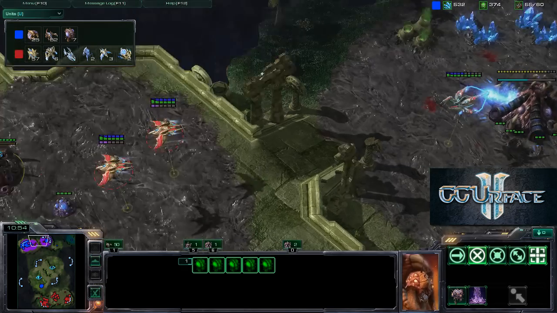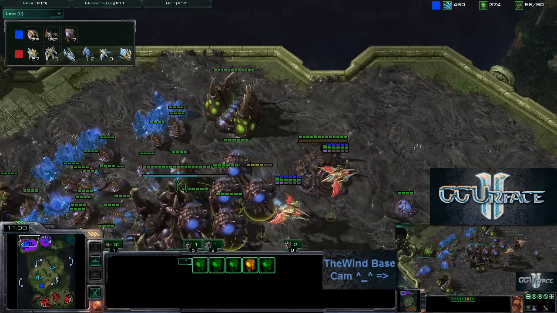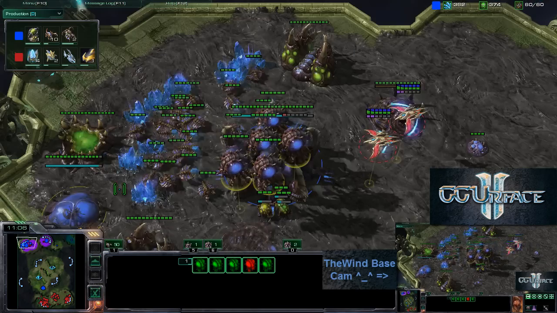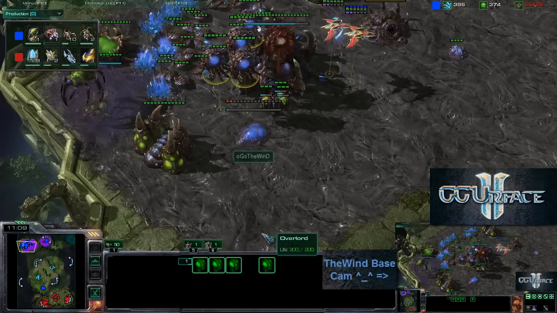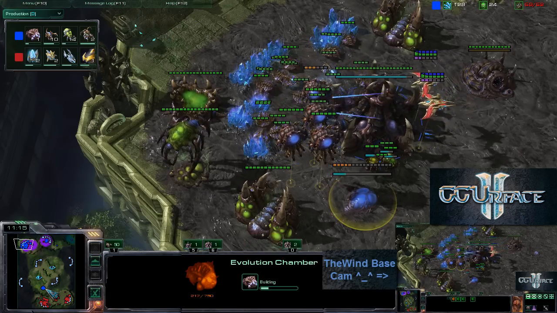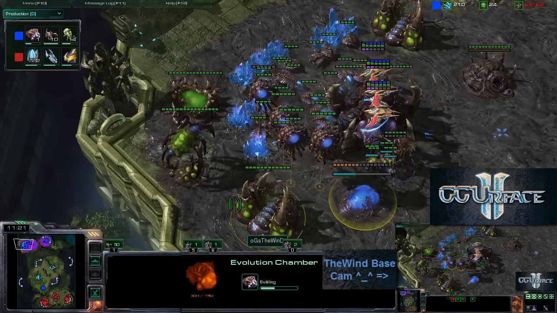If TheWind loses these Overlords, the poo-poo level will increase from his neck to his eyes. And these Overlords are trying to fly away. They will not be able to fly away from those Phoenixes. Additional Void Rays coming out. A Baneling's Nest is going to go down. He probably is considering a Baneling's bus at the front of the Protoss base, but the front of the Protoss base is pretty well guarded.